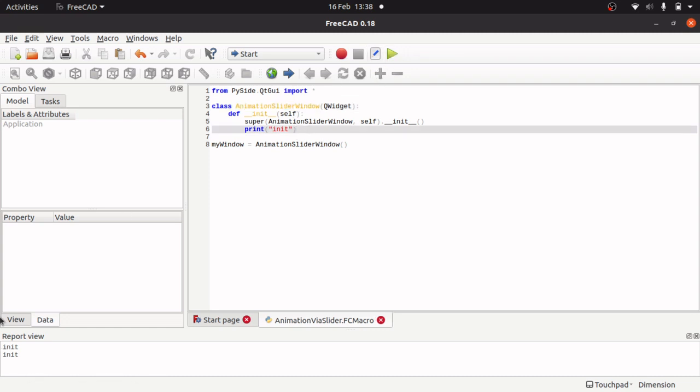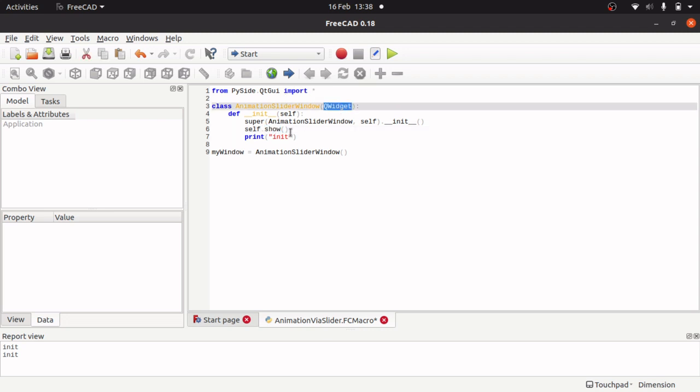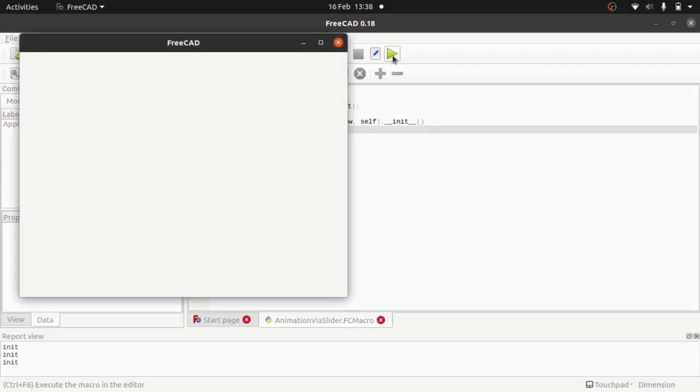So if I run this now, we're still going to get the init, but let's try here, self.show. What should happen is that the .show method is part of the QWidget, and that should mean that a window will pop open like so.